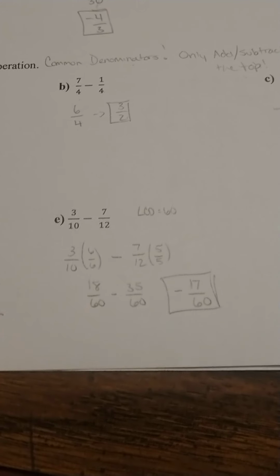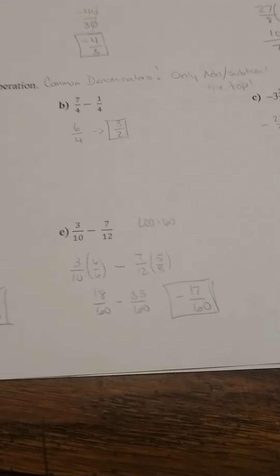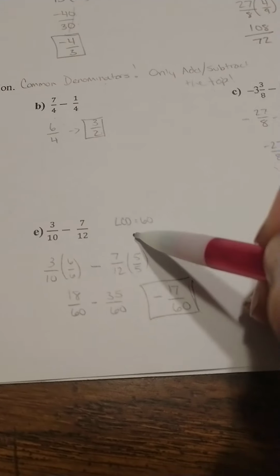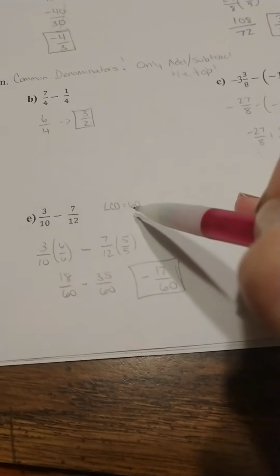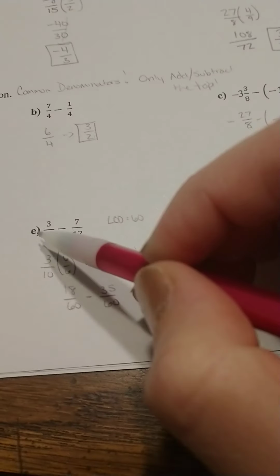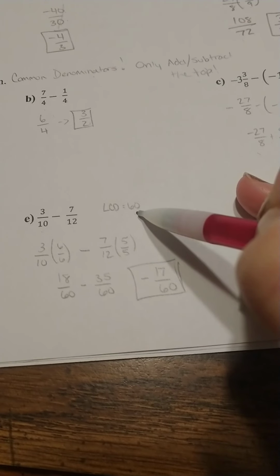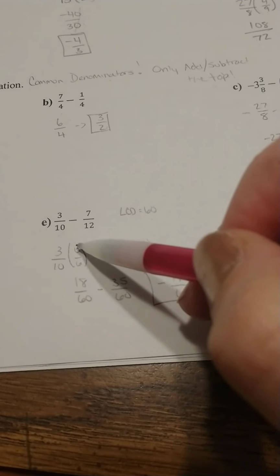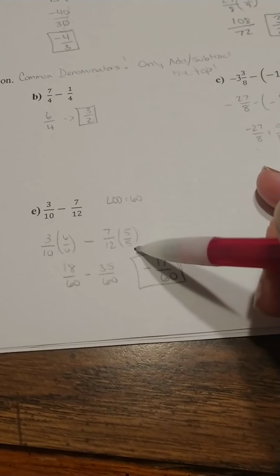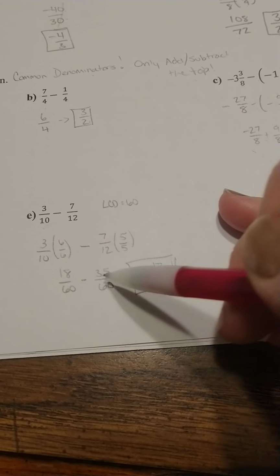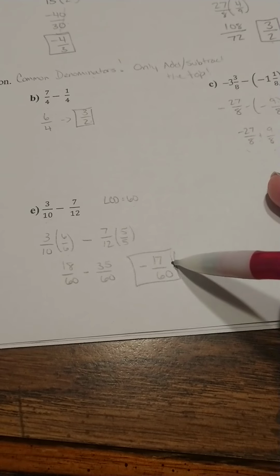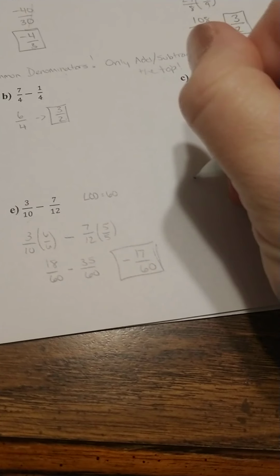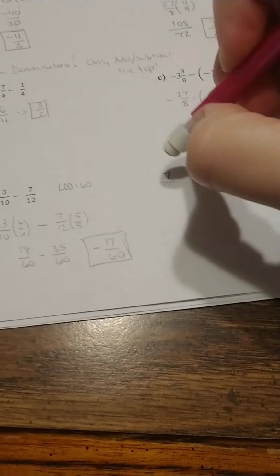E, you've got 10 and 12. This is one where if you do your least common denominator or the least common multiple of 10 and 12, you're going to get 60 because 10 times 6 is 60 and 12 times 5 is 60, which is the way the example is done right here. I multiplied 3/10 by 6 over 6. I multiplied 7/12 by 5 over 5. That gave me 18/60ths minus 35/60ths. And when I subtracted, that's negative 17/60ths. You have that option. If, however, you want to do it the other way, where you do, I have no idea where that 7 came from.